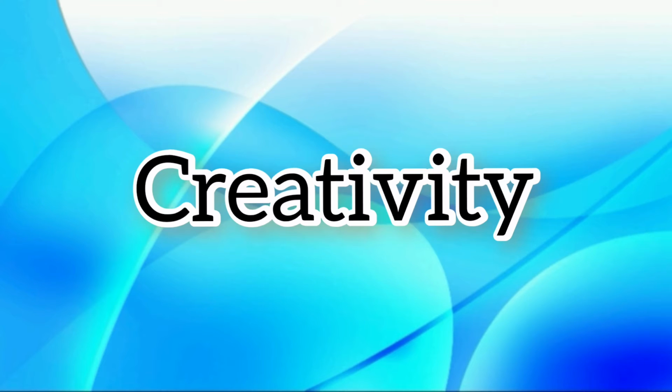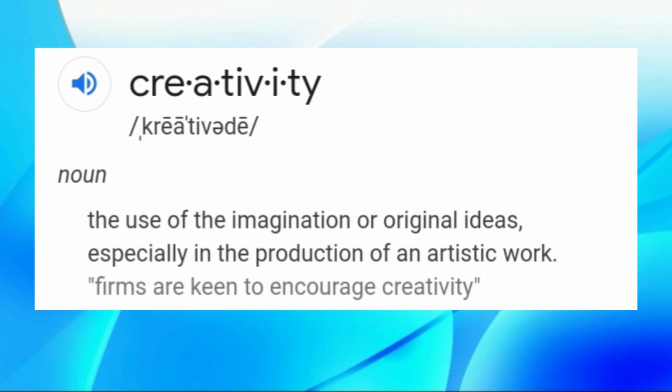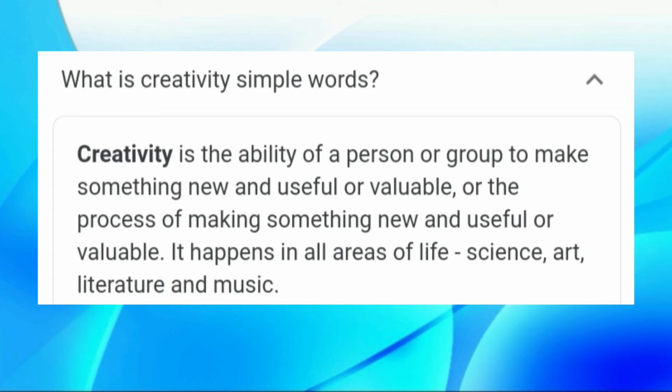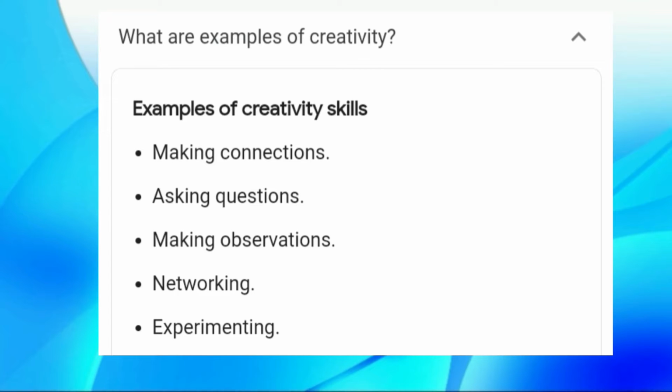So next we have creativity. What is creativity? Creativity is the use of imagination or original ideas, especially in the production of artwork. In other words, creativity is the ability of a person or groups to make something new, useful and valuable, or the process of making something new and useful. It happens in areas of life such as science, arts, literature, and music. So, what are the examples of creativity? Making connections, asking questions, making observations, networking, and experimenting.